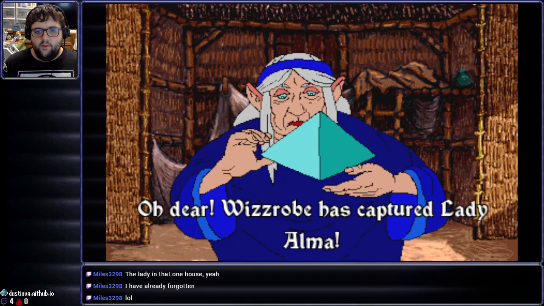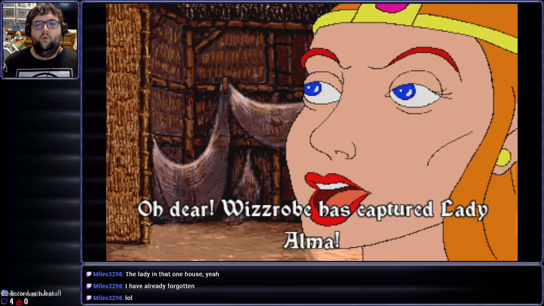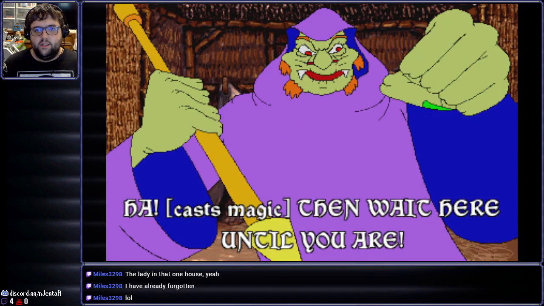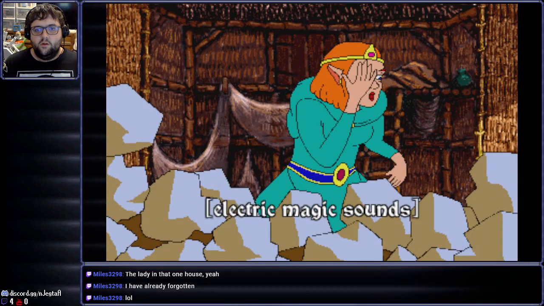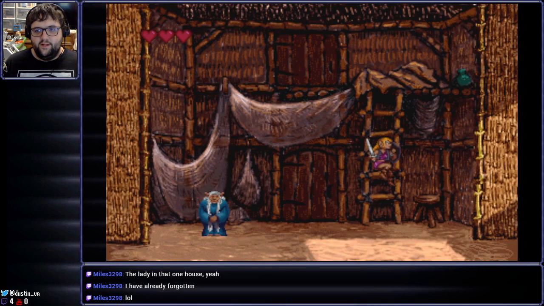Hey, Impa, yo. Oh dear, Wizrobe has captured Lady Alma. Who? I'm not afraid of you. Ha! Then wait here until you are. Popcorn! He turned her into popcorn. The fiend.